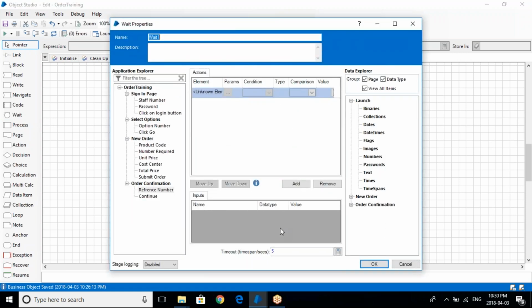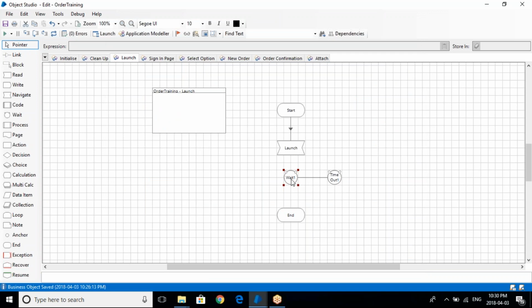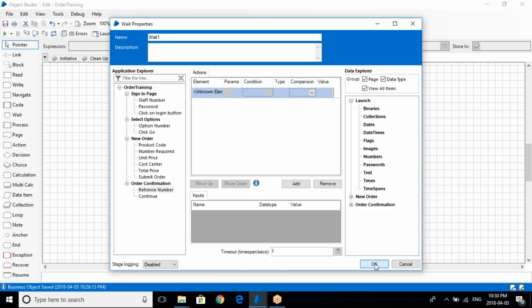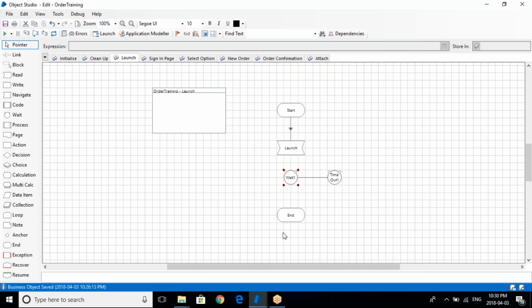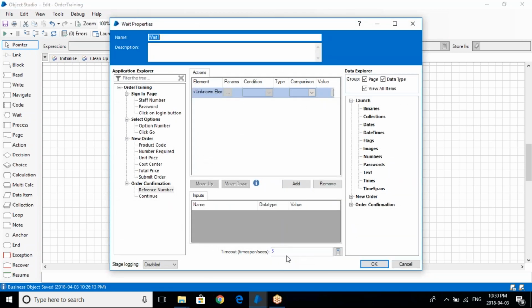In the wait stage, as I told you, you have a default timeout. This timeout is nothing but it will wait for this 5 seconds or whatever you define here before going to timeout. So it will wait for 5 seconds here, and after 5 seconds it will time out and then it will come to it. So that is one of the options, which is called static wait. Let's say I just wanted to define that always wait for 10 seconds or 15 seconds before coming to the next stage, let's say for the user entering the username or password. But instead of that, the best thing is to define the dynamic wait.